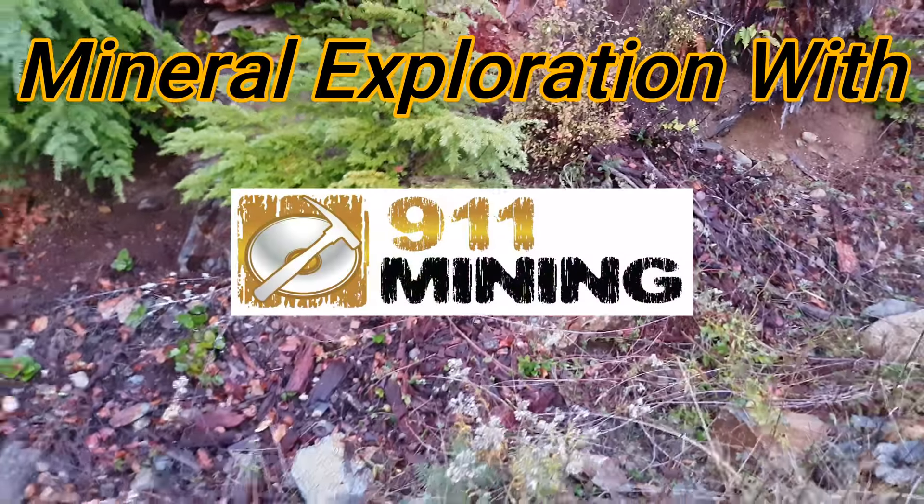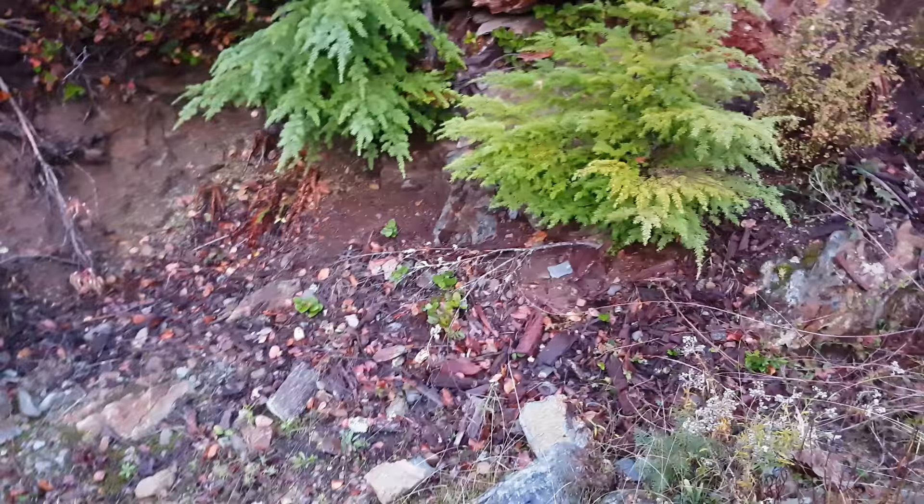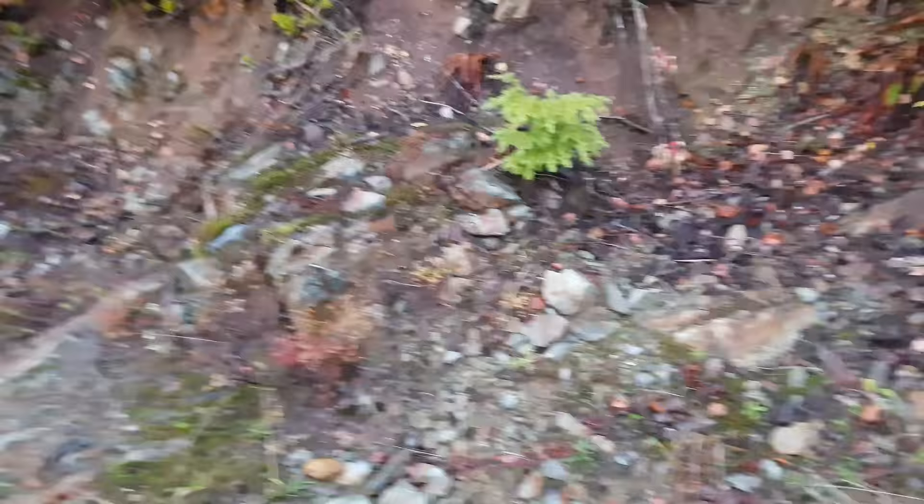Alright, so we're out prospecting today. We're on a property which has some decent exposed rock here. You've got schistose rock, you've got a little bit of quartz veins amongst it, and you have solid veins of sulfides. We are going to be hammering away at this oxidized rock. There's a nice pure sulfide vein down here. You can see there's disseminations there. We'll go take a look at the pure vein and show you what we're going to hammer out and take a few samples deeper in.